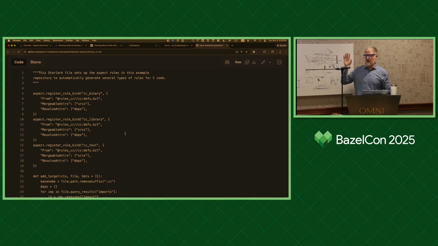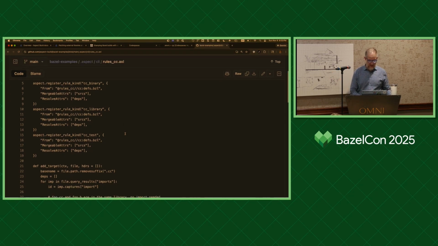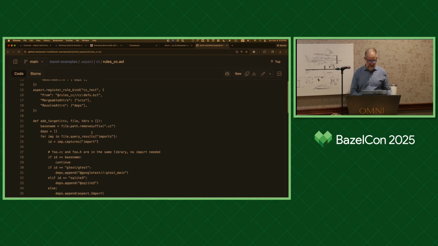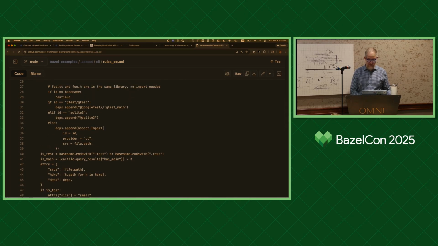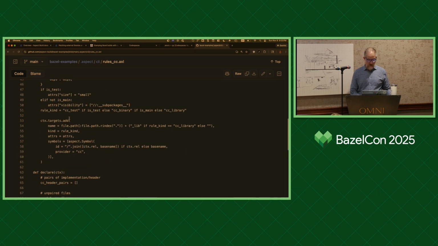Basically, in Starlark, we can now extend Bazel with tasks that will teach it additional things, as well as Gazelle extensions that are easy to write. In this case, there is now a CC Gazelle extension. I wrote this before that. It's just a quick way to register some rule kinds, and then this can have some hard-coded things like, in my repo, I get SQLite from here. It adds some targets, and I'm breezing through this way too fast, but it's Starlark code that can extend Gazelle.